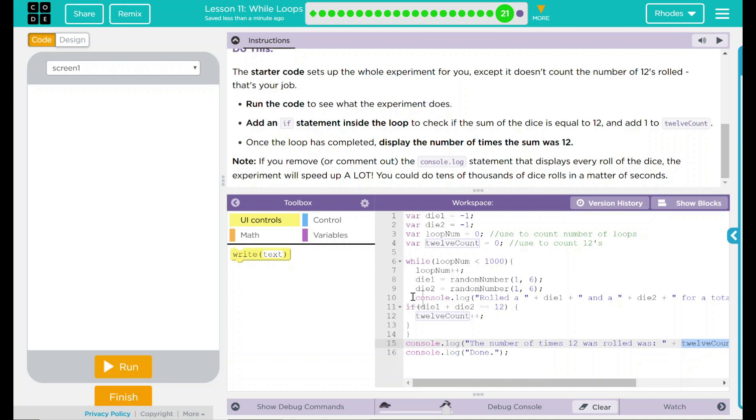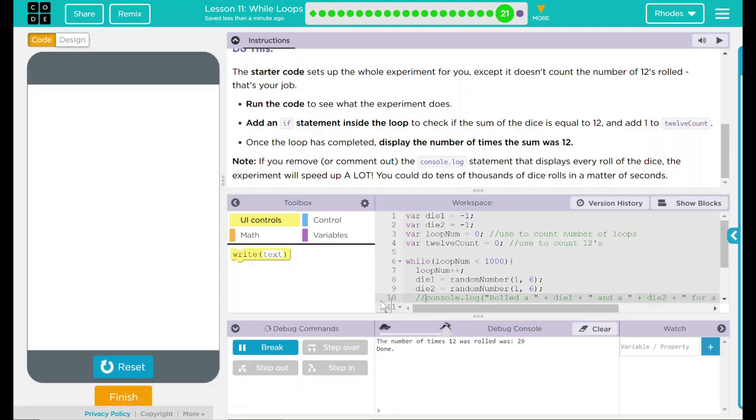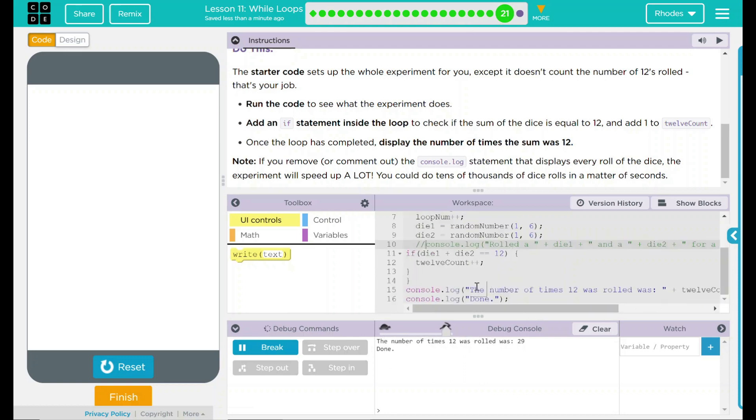We're going to comment out real quick the rolls here, like they said, so they can go a little quicker. Adding these two backslashes here, just comment it out. And we can run it without displaying it. Let's go ahead and hit run and see what happens. Well, we're not displaying any of the rolled a die one plus die two for a sum. All we're doing is the bottom here, which is the number of times it was rolled. The number of 12 was rolled 29 times. So out of a thousand rolls, only 29 of them ended up being two pairs of sixes. It could only be six plus six because those are the only two die numbers that add up to 12.